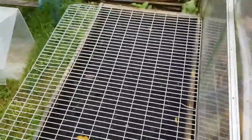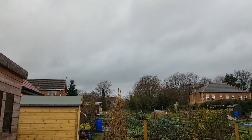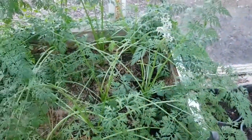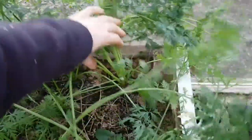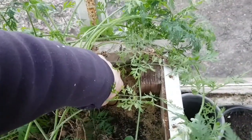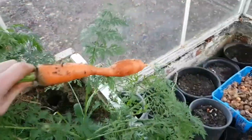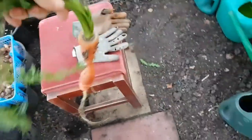This is the garlic area - there's nothing poking through yet although I only planted it a week or so ago, so fingers crossed everything's okay. That's it for plot two. These are the last of the remaining carrots - it's about eight weeks ago now since I pulled these for the show and they've produced some extra foliage. I've got a couple to get out for my tea so I'll just pull a couple and see what they're like. I've got a bit of a green top but it won't matter, it's only for eating.